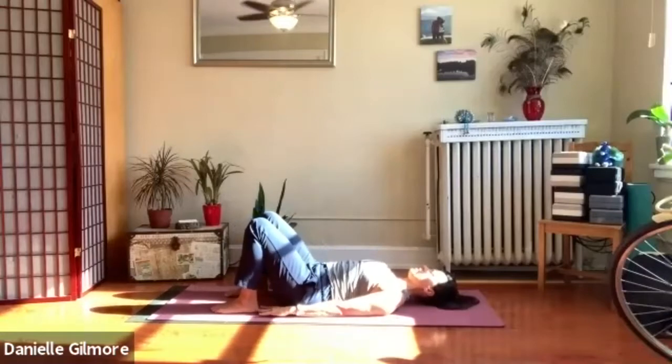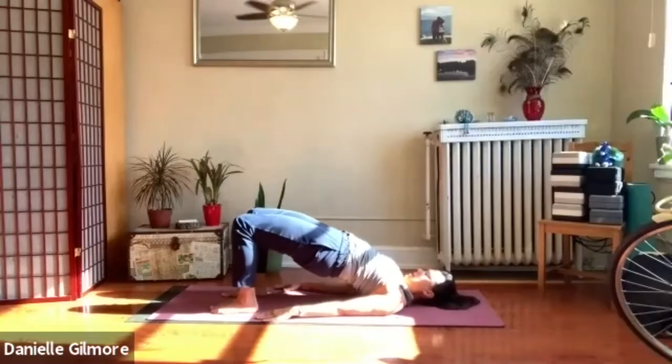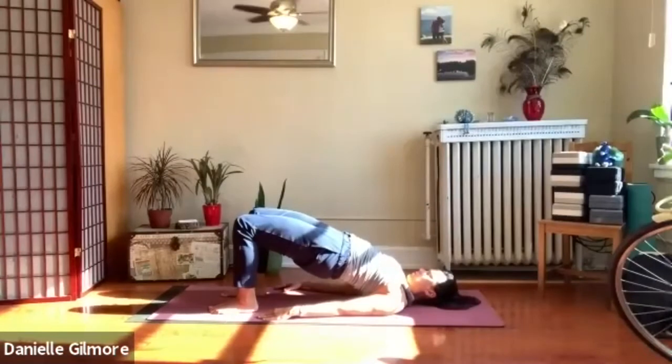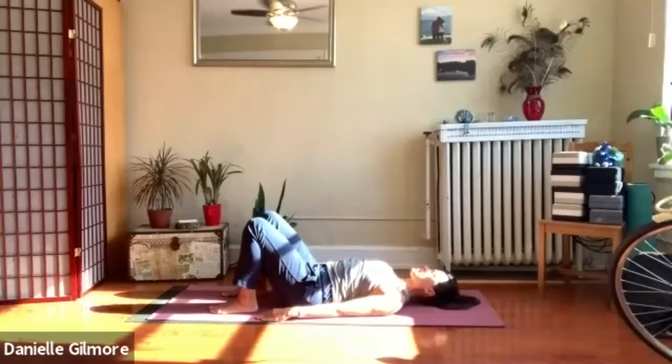Double checking that you can touch your heels, puff up your chest, press the backs of your shoulder blades into the mat. On your inhale, lift your hips up towards the sky. And again, just notice what parts of your legs you are using. Hamstrings, glutes? Do you feel your abs at all, or do you feel open? Is your chest puffed up? Good, inhale in here, exhaling, lower down with control.